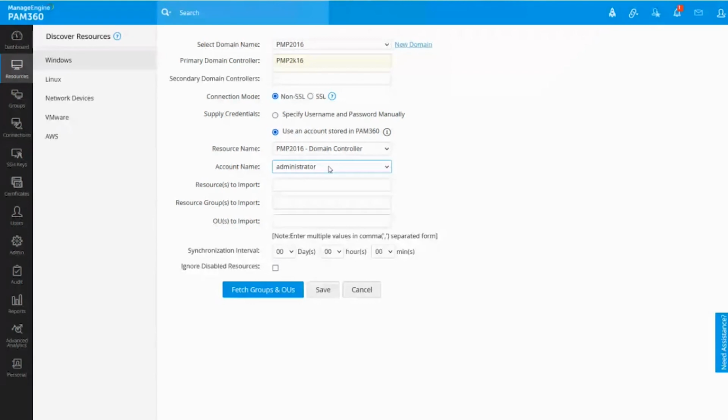During the Windows discovery process, PAM will connect to the Active Directory and go to the group or the OU which you have selected, and it will first list all the member servers in the group or OU. Once the member servers are listed, it will try to connect to each and every discovered member server and find the local accounts available on those boxes.